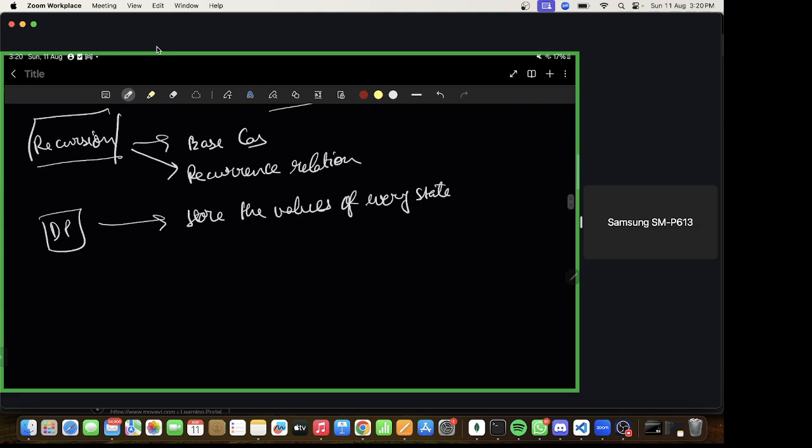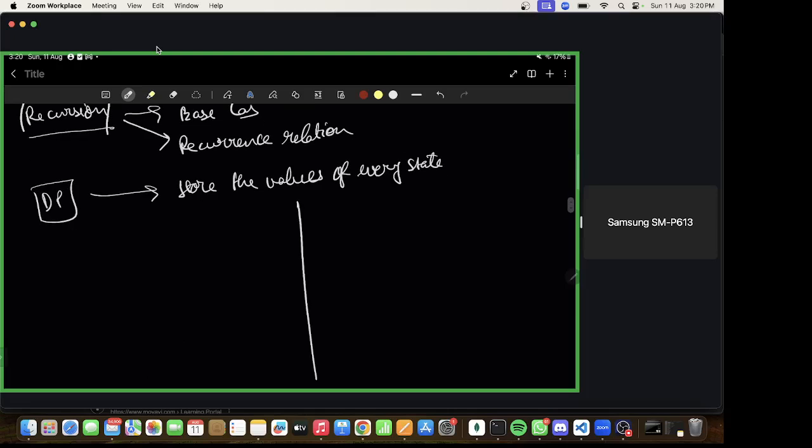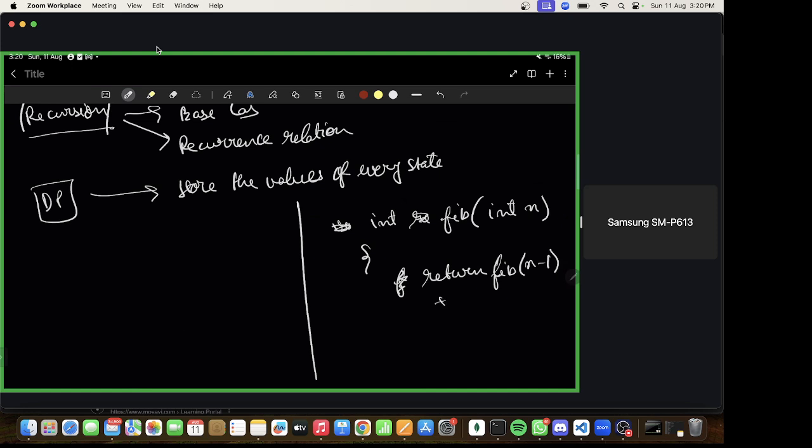So let's say if I talk about recursion, what will be the difference in the code part. Let's say this is int Fibonacci, and I want to find the nth term. I would return fib n minus 1 plus fib n minus 2.